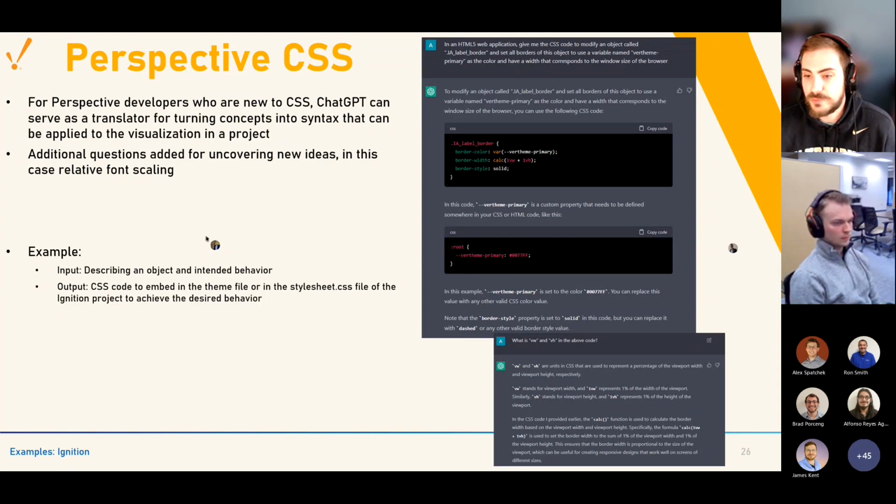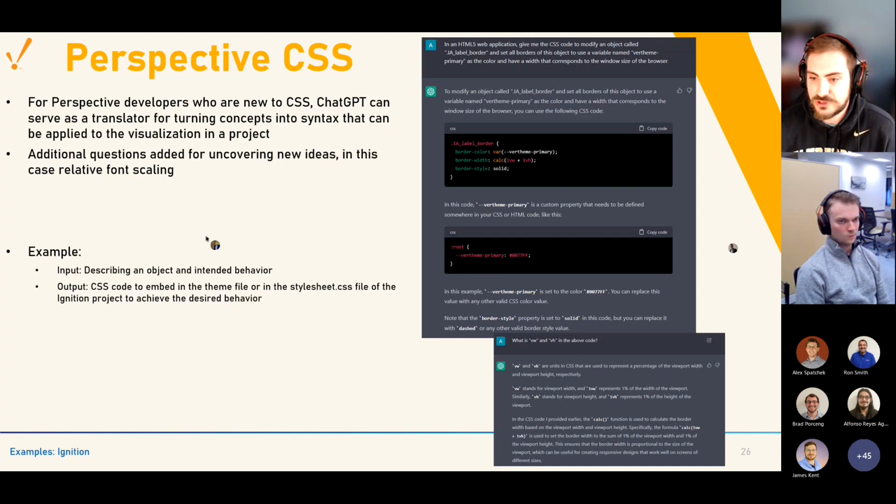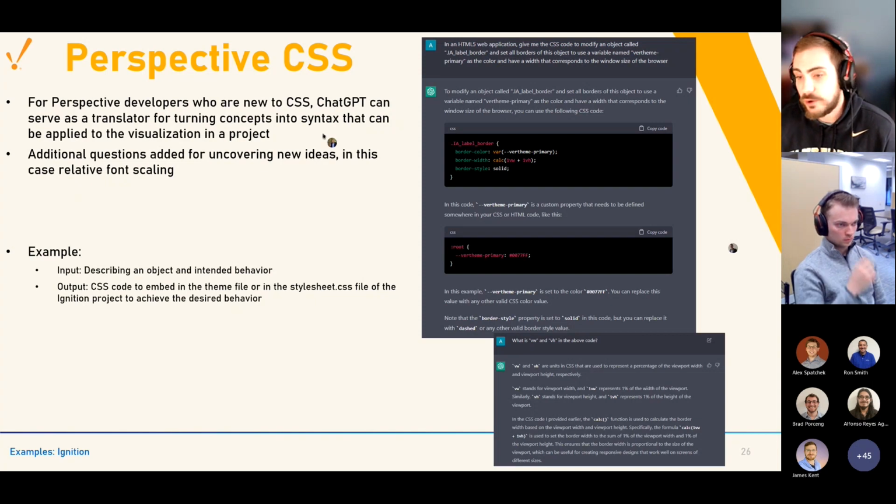And a lot of the times, maybe a project doesn't have a lot of extra budget for making something just look good. So the more quickly we're able to make these kinds of development changes, the better. So in this case, I actually gave it a totally qualitative prompt. I said, "There's this object, and I want it to look like this. I want the borders to use this color, and I want them to have a certain width that corresponds to the size of the browser. But maybe I don't know much about CSS syntax, so I don't know how to program that myself." Well, rather than trying to learn all of that on the fly, I just give it this prompt and it tells me what the basic syntax is.